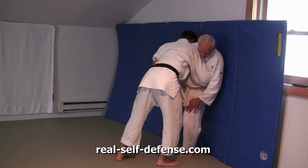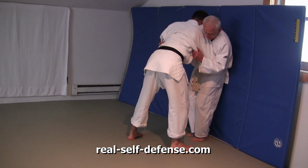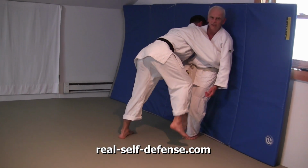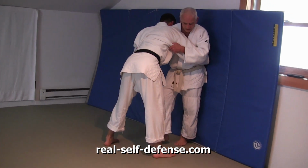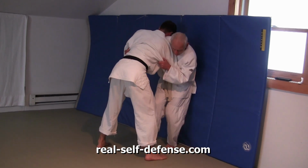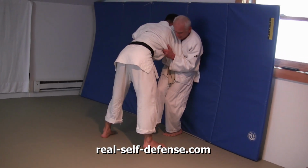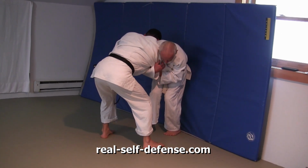Okay? Always keeping my thighs close to each other. So if I kick him in the groin, his defensive reaction of lifting the knee is doing nothing to me. Okay? So keep that in mind, that it's called neko ashidachi, cat's foot position, closed, thighs are closed, and so here I am. I can do this too and stand like this.